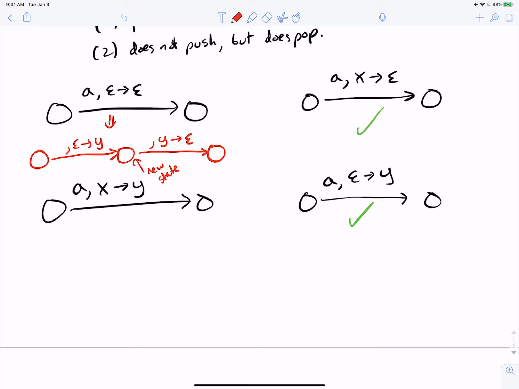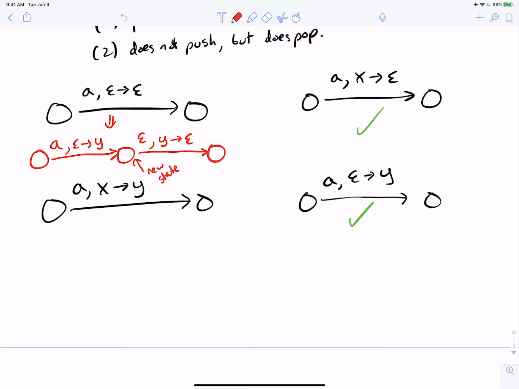But what do we read on these transitions? Well, originally we had to read an A. Maybe an A at the beginning and then an epsilon for the next one. Yeah, that's perfectly valid. So we could read an A on the first one and epsilon on the second one. You should note here that the A does not have to be a character.